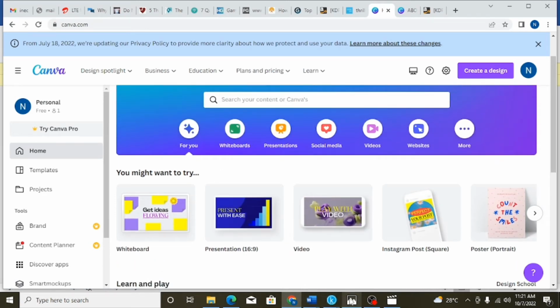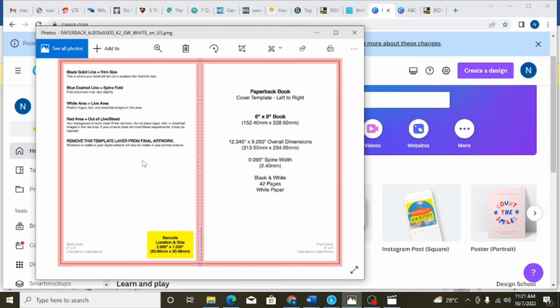There's something I'm going to show you here, which is the recommendation for your book cover for Amazon. Now you can see that it's stated here that this is the required dimension. You must follow the required standard that Amazon has stated, otherwise they might not accept your design.